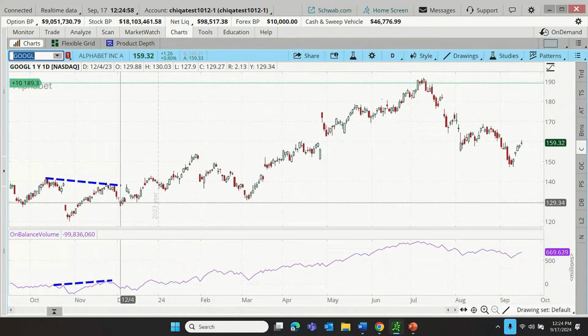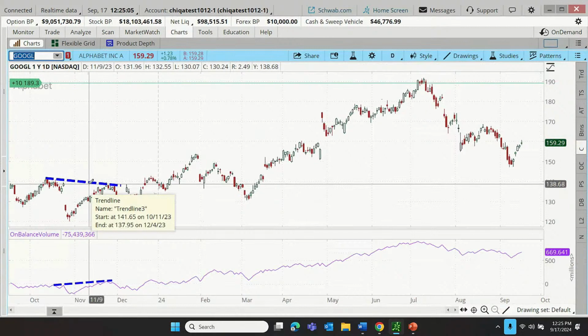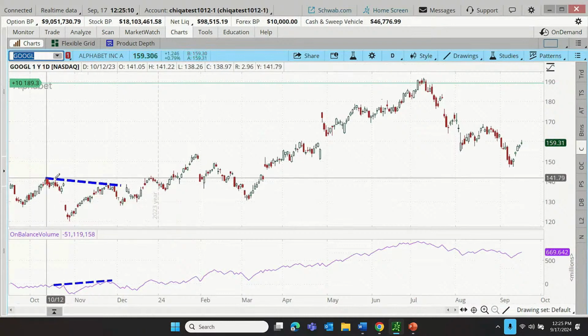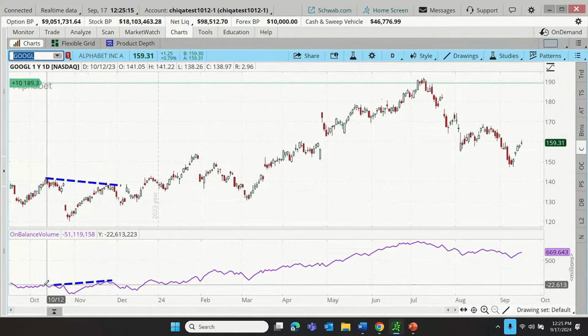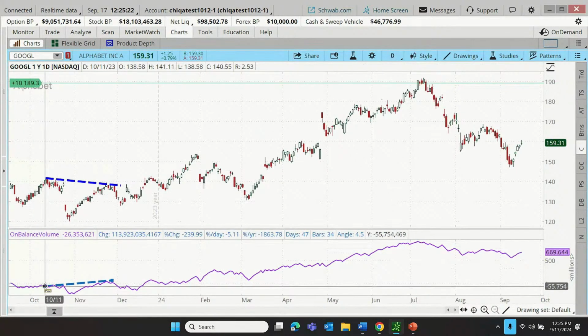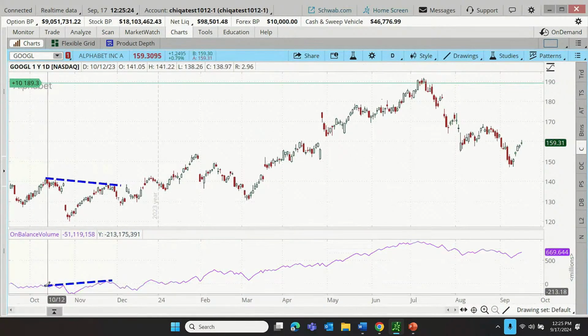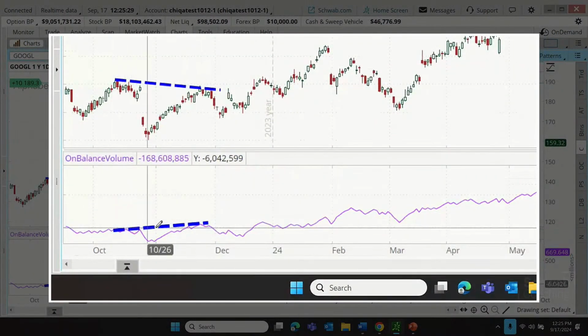Well, our trader might say, well, price net is going down, right? If one uses that definition of a price trend as higher highs and higher lows, or lower highs and lower lows. Here we have two cyclical highs that were lower. Well, at the same time though, and I could have stretched this line back just a little bit further. Let me just redraw that. Let's activate that drawing. Pull it back to the starting point for our price. So we're just using the same time frames. But you can see here our on-balance volume was actually going net upward.